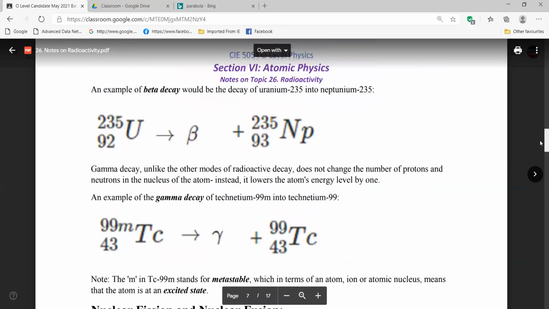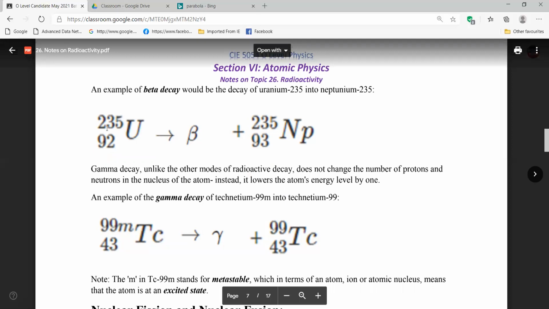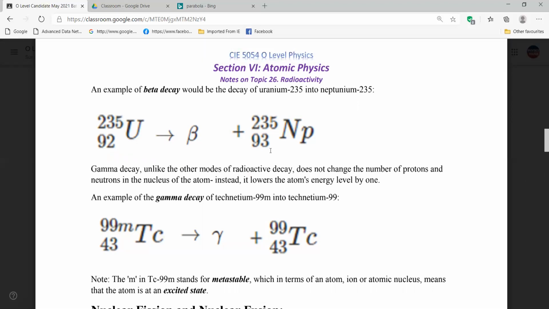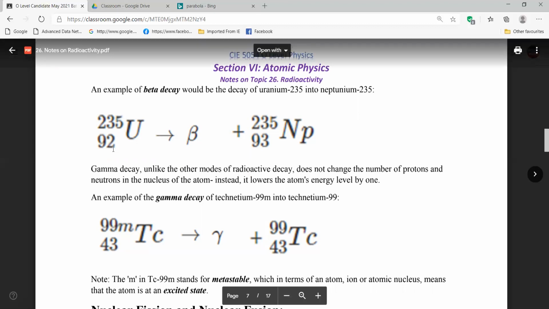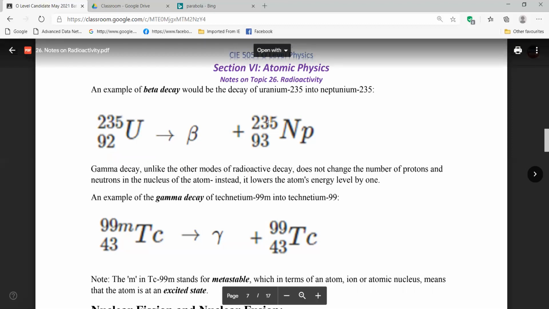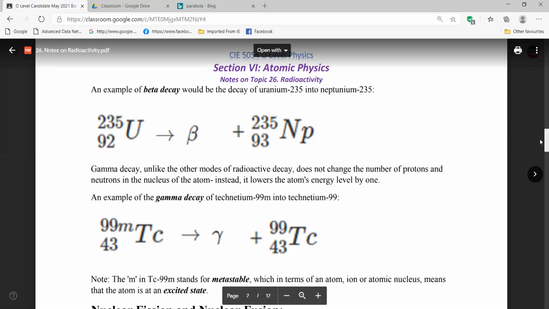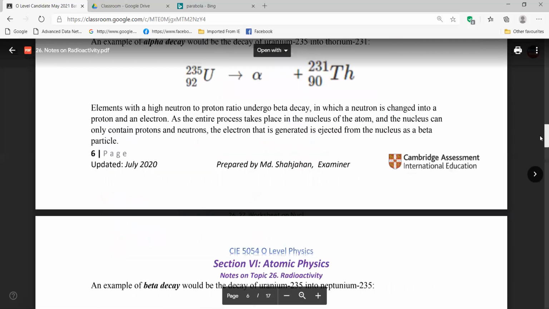When we go from the parent nuclei to the daughter nuclei, we have here 92 protons, and here we have 93 protons, right? We have mass number 235 here, and mass 235 here. We have one neutron extra here and one neutron less there, and one proton more. You know that there is a little bit of difference between the mass of a neutron and a proton, right?